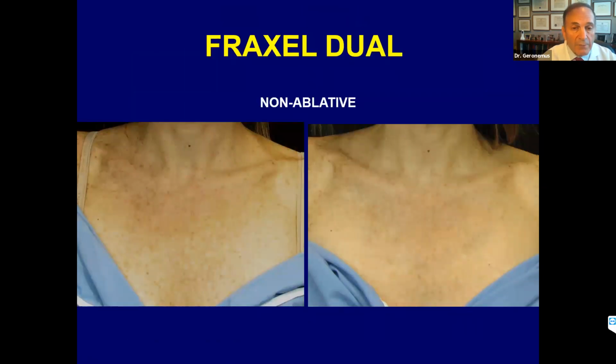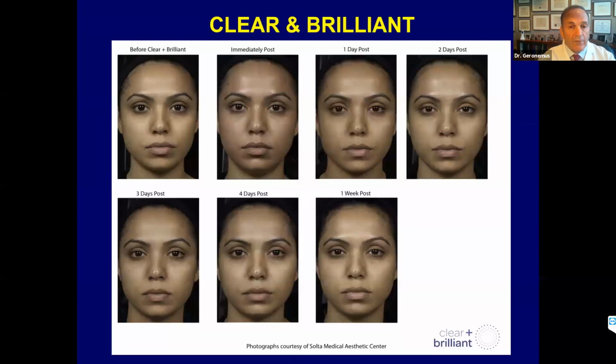One of the beauties of this particular laser is that we can treat off the face very safely and effectively. And then there are milder lasers that we have, like the Clear and Brilliant and the Laser MD. Really just for freshening of the skin. We use it a lot for some of the discoloration of the skin, like melasma or other light discoloration. Very little downtime. People can come in, have this procedure, and go right out, put some makeup on, and leave right away.